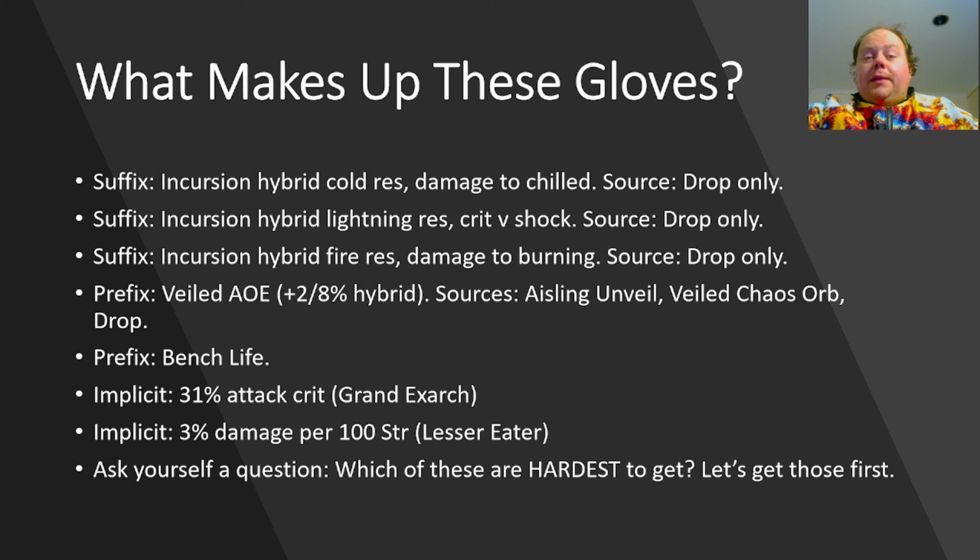Next, there is a prefix, Bench Life. Next, there is an implicit mod, 31% attack crit. This could actually be improved with a Blessed Orb. It's 31 to 33%, and that is the Grand Tier Exarch mod. Then there is another implicit 3% increased damage per 100 strength, and that's a Lesser Eater of Worlds mod. Now ask yourself a question: which of these are the hardest to get? Let's go and get those first.